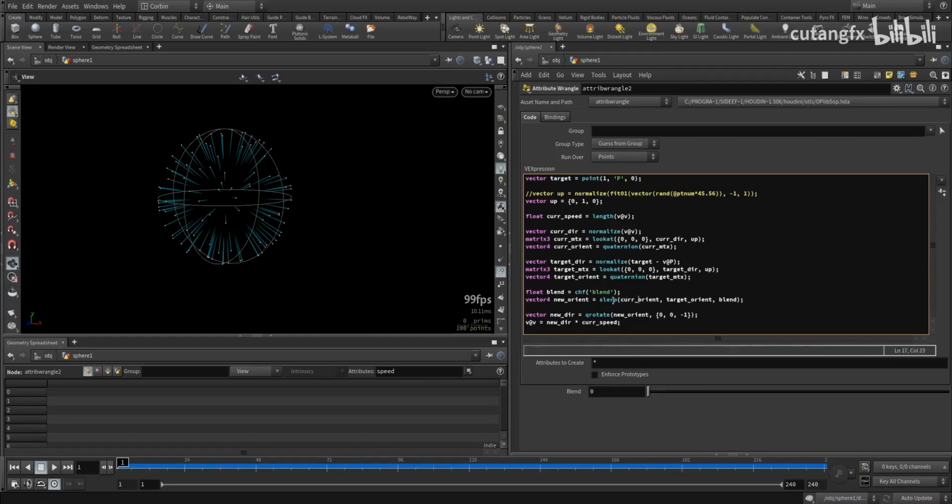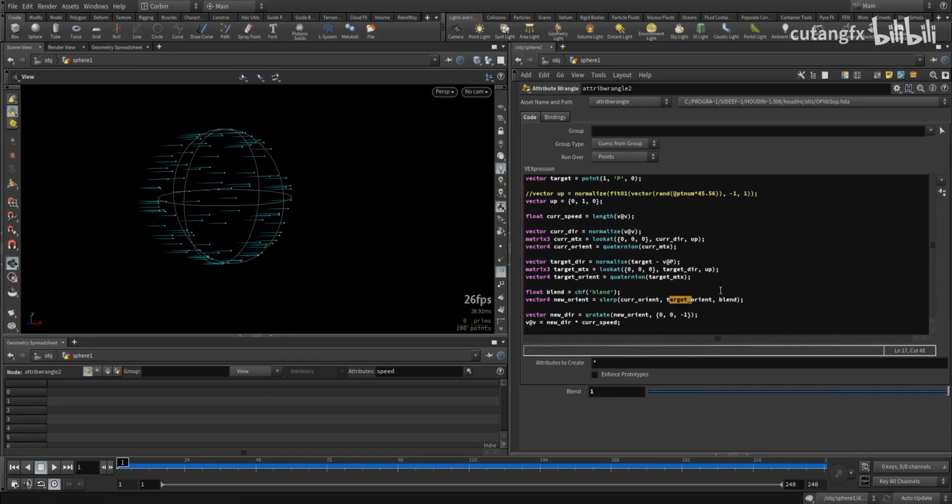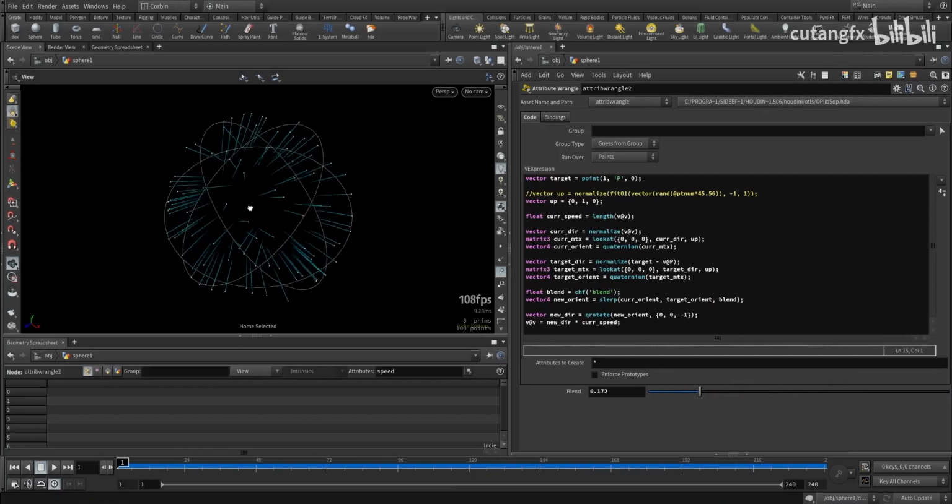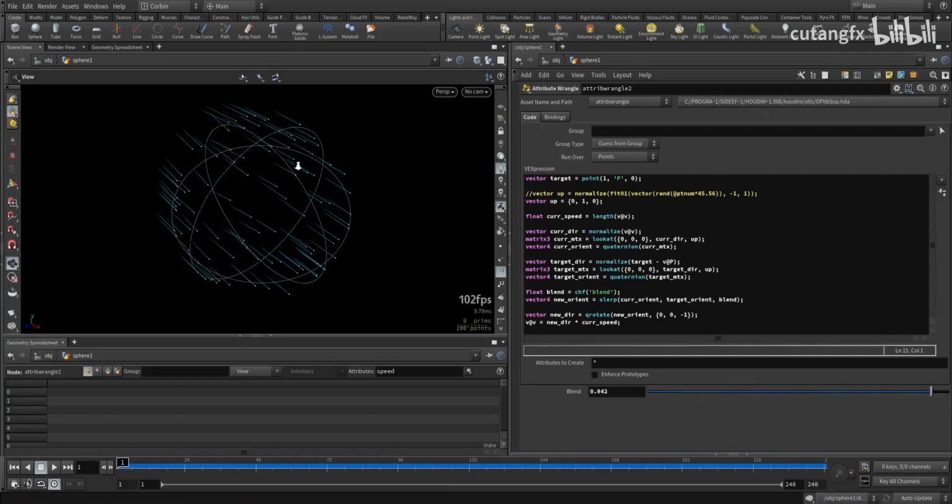Okay, so spherical linear interpolation, which we feed the current orientation and the target orientation, and then a blend value. Now in this case, I'm just giving it an actual parameter. So at 0, you'll see that it hasn't changed at all because it's keeping its current orientation. And then at 1, we will get the target orientation, 100% of it, right? But as we blend, you'll see here that very smoothly they all rotate around to face where we would like them to be. So if I look especially from the top, you'll notice it.